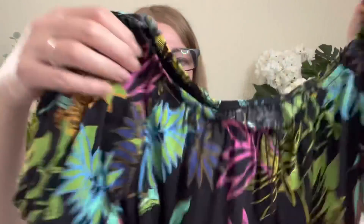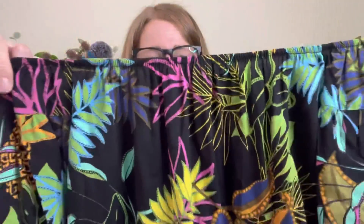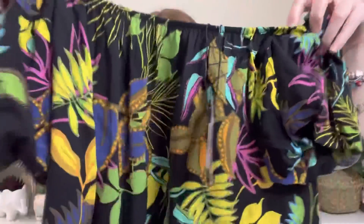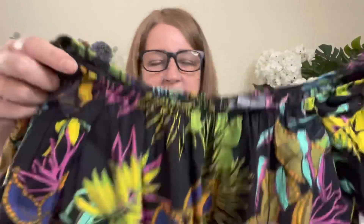Then I bought this little top in a size 14 for £9. I loved the print — really jazzy, really tropical looking. It's one of these bardot off-the-shoulder numbers with a little puffy sleeve on both sides, elastic at the top, and a little frill at the bottom. I thought it was so nice — I loved that tropical sort of print. It's such a light fabric, I can imagine it being dead cooling in the hot weather.